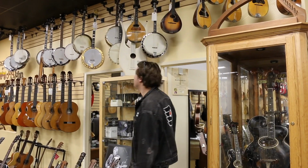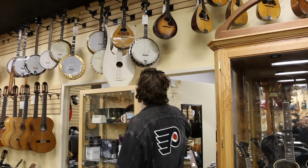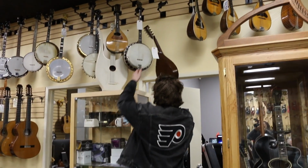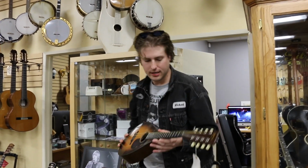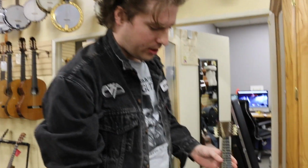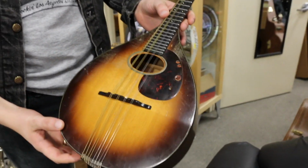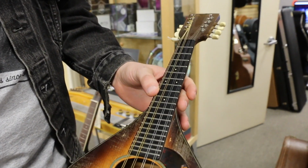So this is why they hired me. I can actually reach these mandolins here. This is a pretty cool instrument. I've actually never played a mandolin, so I took a risk. This is from 1922. It's a Martin from Pennsylvania, where I'm from, actually in Nazareth, and this is on a song called La Cienega.